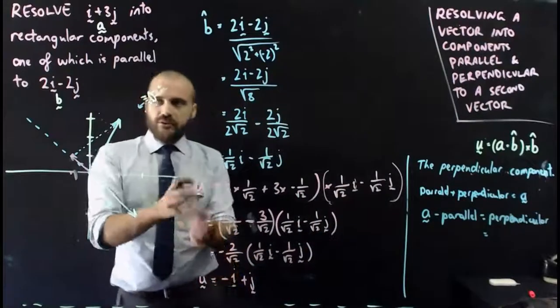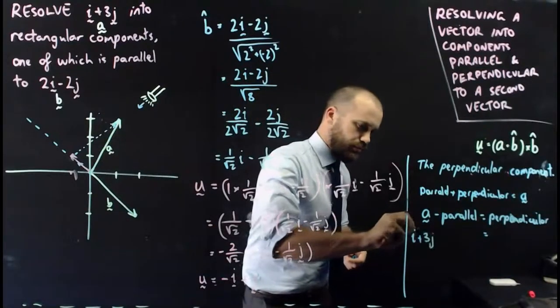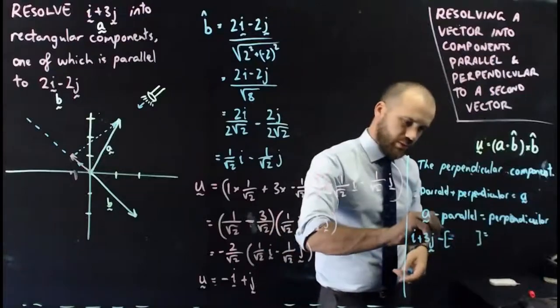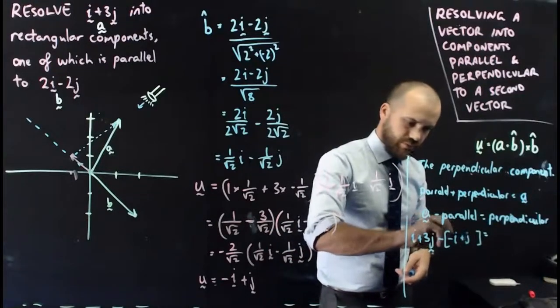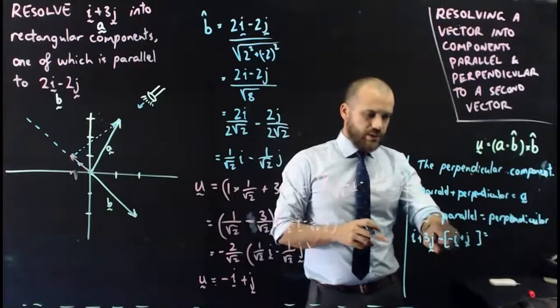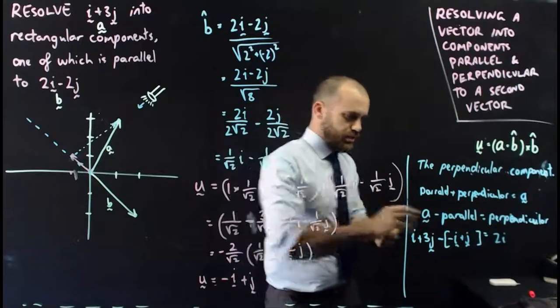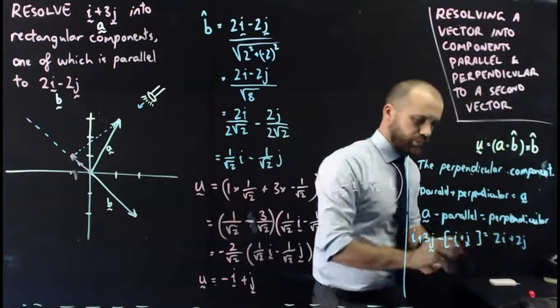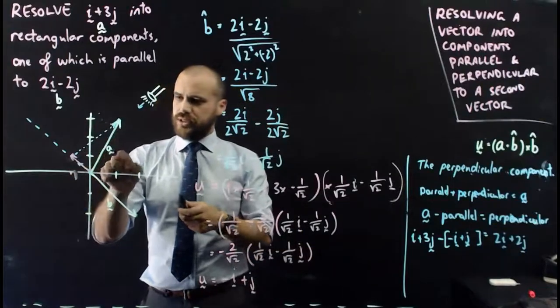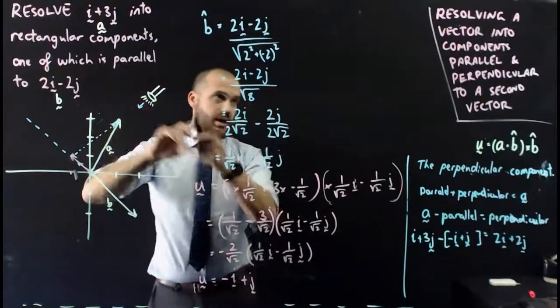And that's all we have to do for this last step. The vector projection is kind of the hard bit. From here, we just say, okay, vector a is i plus 3j. I need to subtract the vector that I resolved, negative i plus j. And now I'll know the perpendicular vector, so i minus negative i is 2i, and 3j minus j is 2j. And let's see if that kind of washes with what we're doing. We're moving two across from that point to that point, and two up from that point to that point. That makes sense.